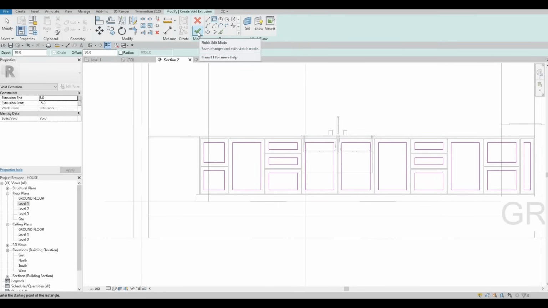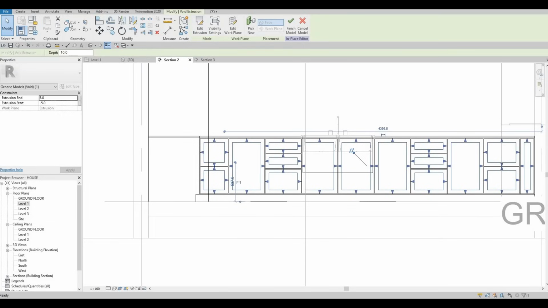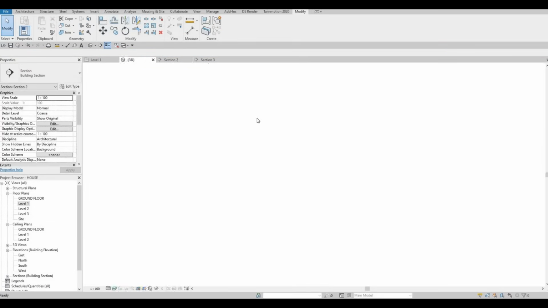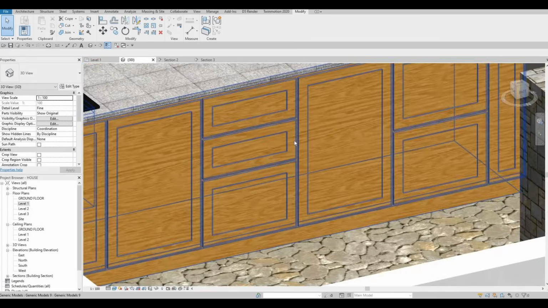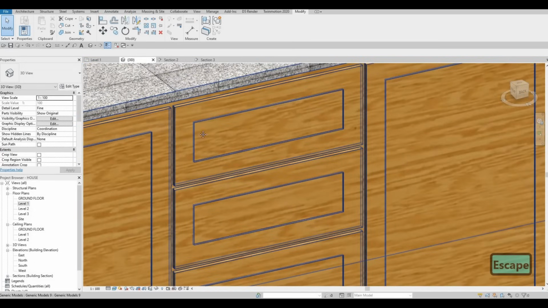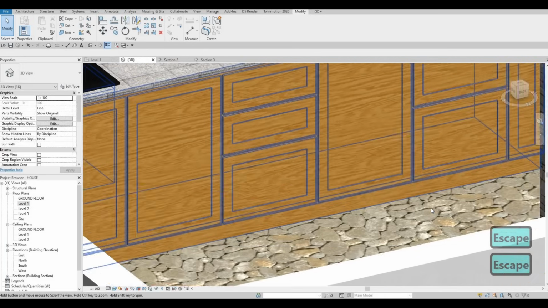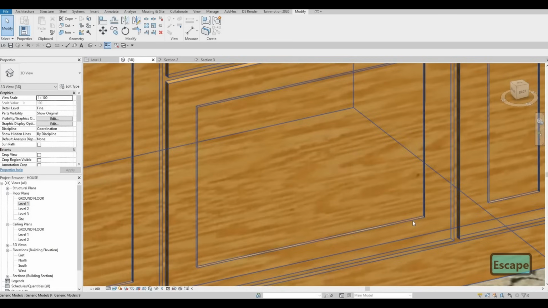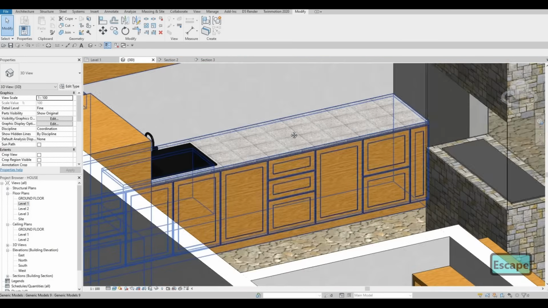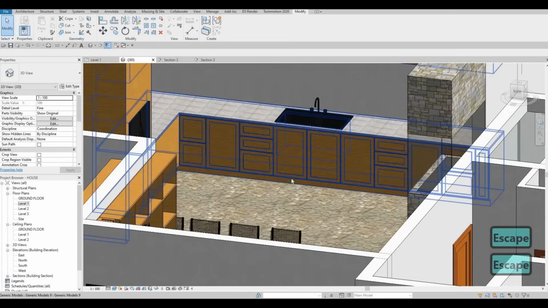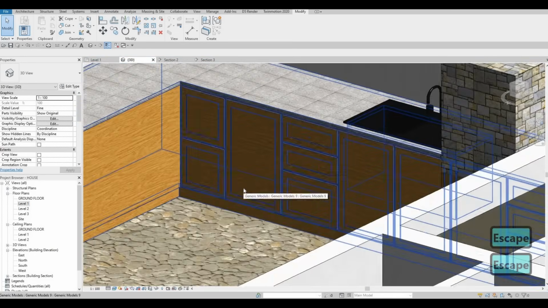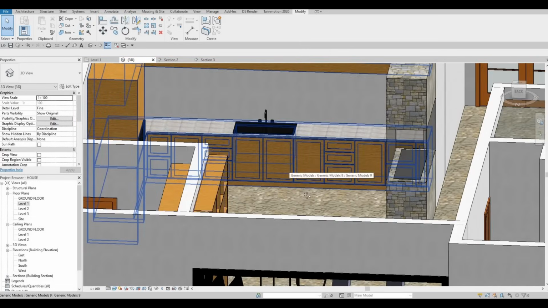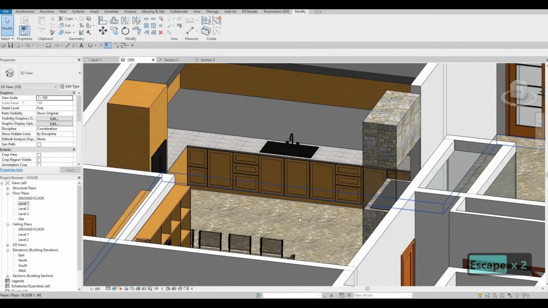So here I just need to click on finish and then click on cut geometry and then click on finish again. Let's check it out and see how it looks, and that looks really good. Just that simple extrusion right there, it really pops, and it really adds a really nice feel to our cabinets right there.